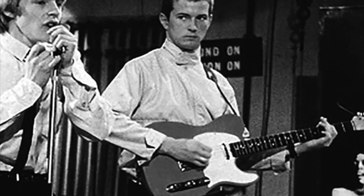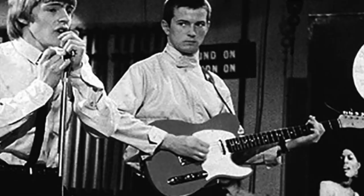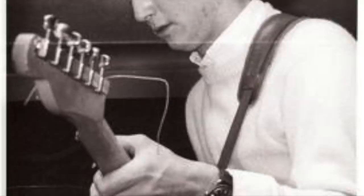Eric's next guitar was a 1963 Fender Telecaster, which was his main recording guitar and for doing concerts during the Yardbirds era. The guitar actually belonged to the Yardbirds management, and after Eric left the band he had to give it back. Jeff Beck, who replaced Eric, actually took on the guitar himself — something Jeff Beck has publicly stated, though there don't appear to be any photos of Jeff Beck actually playing it.